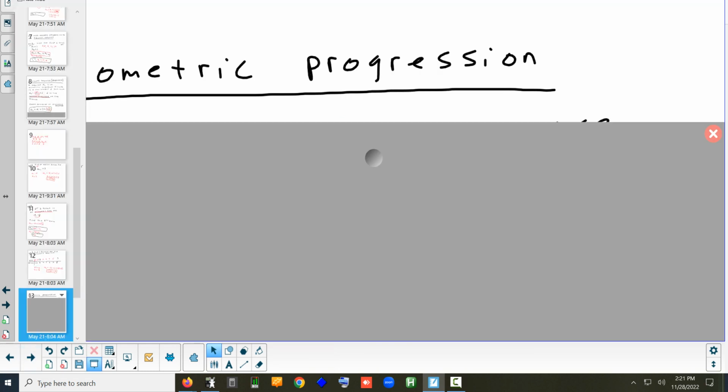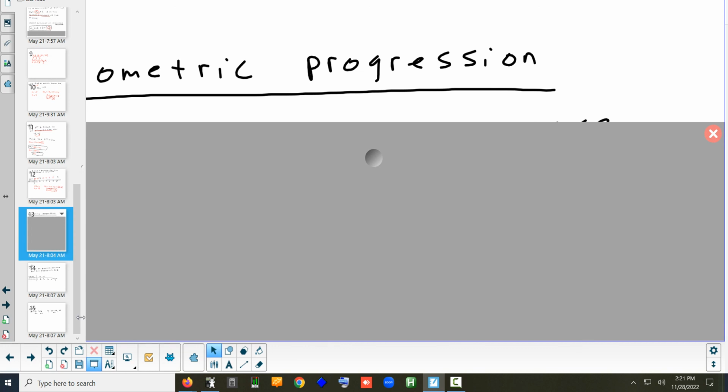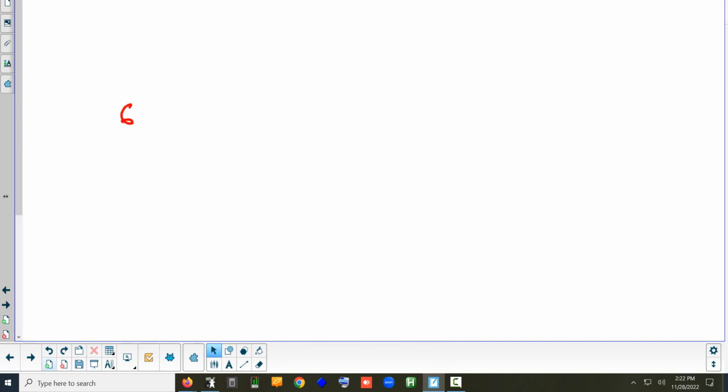All right, so the last type of sequence we're going to look at is geometric. Now, geometric is when you multiply to get to the next term. You don't add or subtract, you multiply. So let's look at something like this. Now, I already looked at this when I said, let's try subtracting, and you're not subtracting or adding the same amount. So let's look at dividing.